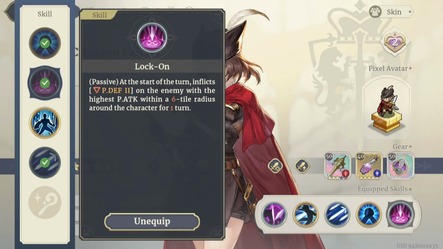And then we had the Lock On. At the start of the battle, inflicts physical defense down by 2 on the enemy with the highest attack within 6 tiles. So you want to have that on the boss, so then it does defense down, means more damage.